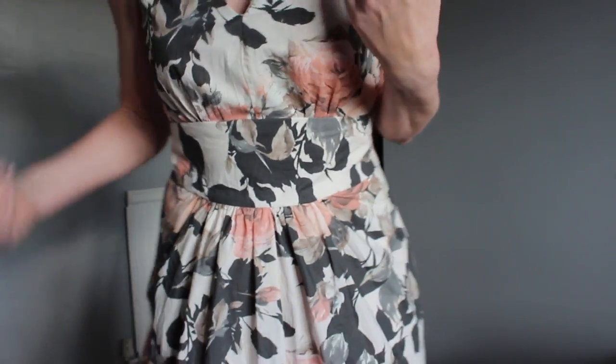The only thing I stumbled with on this dress was the facing that goes onto the neckline at the front — the actual facing piece didn't fit the neckline. I don't know whether I just messed up totally or whether it was an error in the drafting. I am going to make this dress again because I absolutely love it, but the facing when I'd sewn it together was too short. I did check the sizes and everything and it was the right size I'd cut out. What I had to do was actually lower the neckline a little bit more to work with the facing.